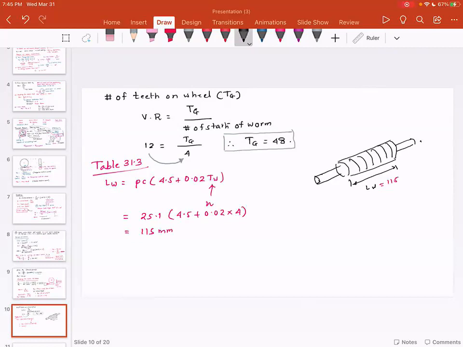Now, again, we need to understand that when you are going to cut, you are not going to have an accurate LW as 115. You are going to have the cutter that is going to generate some feed marks over here, some feed marks over here. So which is actually when the cutter is going to start cutting, it's not going to cut the actual thread or the complete thread. So what you want to do is you want to add some clearance for feed marks.